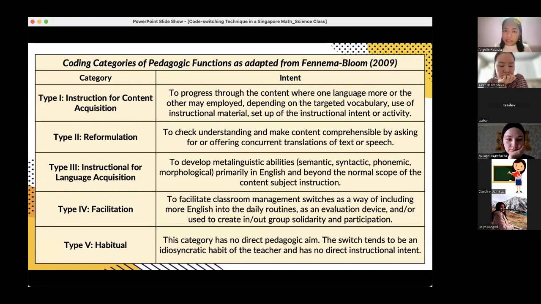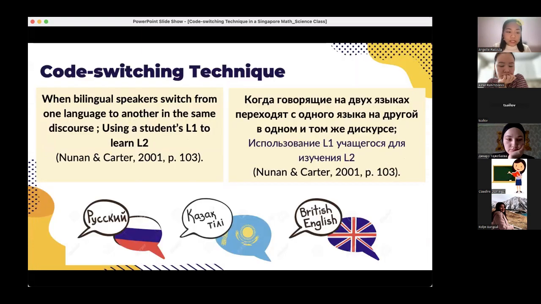Last semester, I actually did a study. I did research on how code switching happens in a science classroom. The classroom that I observed had a teacher whose first language is Kazakh, but she speaks Russian fluently. The curriculum that I observed is a sort of British curriculum, so obviously all the materials presented are in English, the same case as in Singapore mathematics and Singapore science. I understand that not all of the students have a good grasp of the English language. And since science is a very technical subject with a lot of concepts and terminologies, the teacher was forced to use code switching in her lesson.